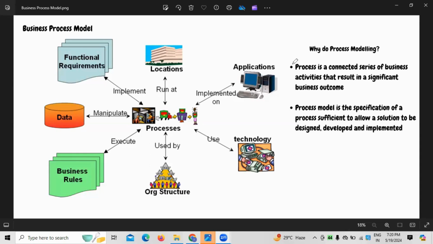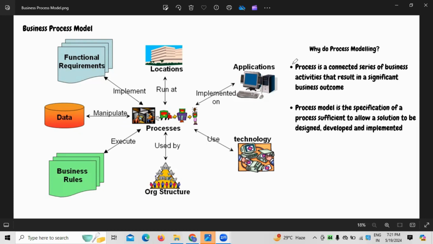There is some data involved. Either it can be customer data, depending on the domain we belong to, right? If you are in banking, you have customer data. If it is patients and all, healthcare, it's patient domain data. If you're talking about inventory, it can be inventory data, meaning different products we have, right? So that data will be there. So multiple data is there, so data manipulation has to be done.